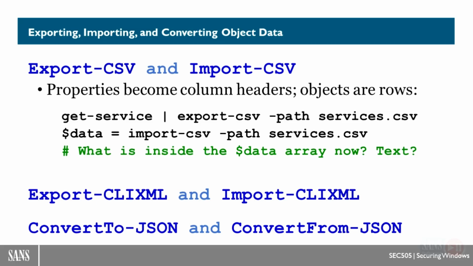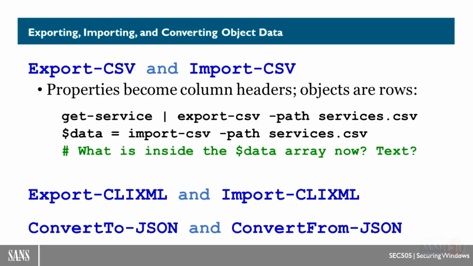Now, on the next line of the slide, it says Import-CSV, and we're importing from that services.csv text file. If that command were, let's say, the type command, or the cat command on Bash on Linux, we would be reading that file as a text file, and we would manipulate that data as text. So again, you might use tools like findstr, sed, grep, and awk, that sort of thing. But that's not what's going on here. Import-CSV reads the text file and creates objects out of the data from the text file.